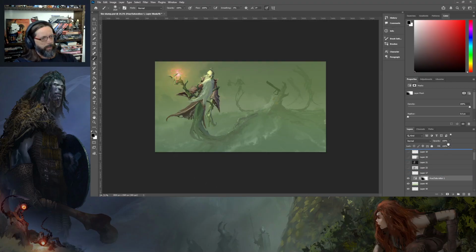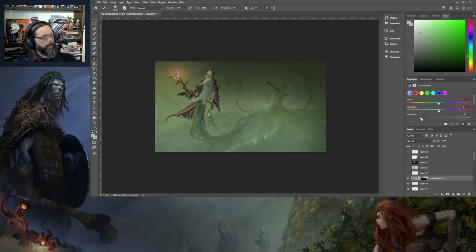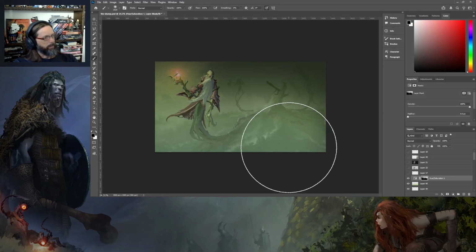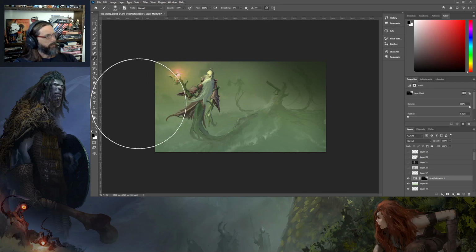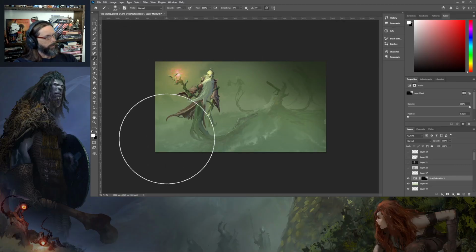Oh, I'm in the... Oh no. Oh, I know what I gotta do. I've been silly. I've got to actually change the lightness first, and then whatever I paint in black will lighten it, whatever I paint in white will darken it.